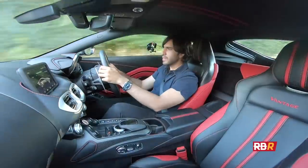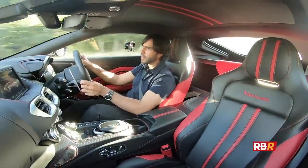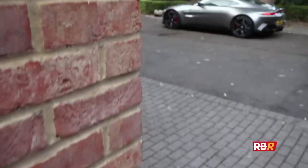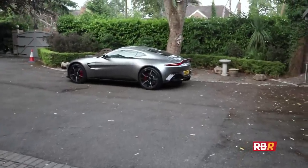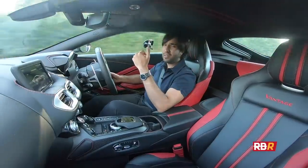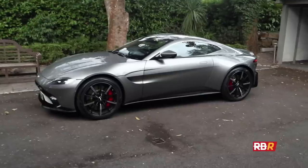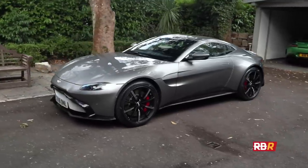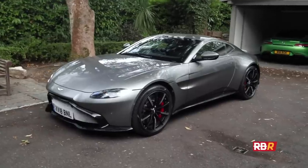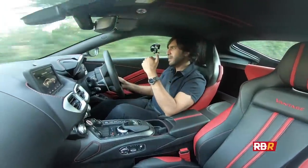And of course, we cannot ignore the heritage behind this brand, the link to James Bond as well. It just makes the Vantage the ultimately desirable sports car. And it makes you feel special every time you use it, every time you look at it, when you walk up to it, when you park it and you turn back and you look at it. It is just a thing of beauty. No one car will ever look like the other, because the spec options and the customizability that's available to you at Aston is just limitless.